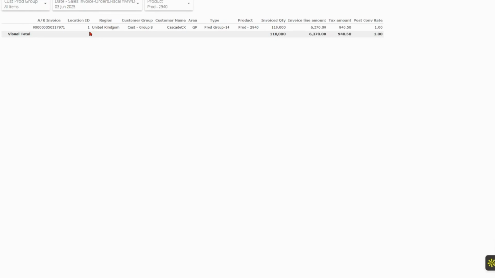So this solution, in the Sage world, is also known as Sage Data and Analytics. It's not just a pre-built solution for Sage 100. It's designed to help you expand your analytical capabilities. It's integrated with all the Sage 100 companies and gives you access to other data sources like Excel, in this case Sage CRM, or any other data sources that you may have.